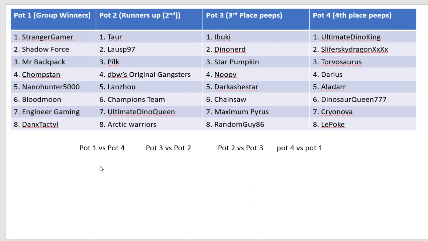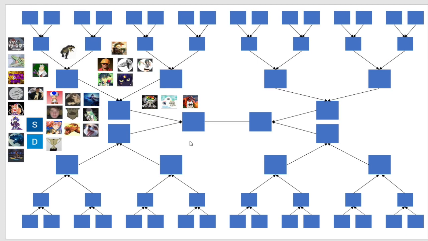Yes, it was quite an entertaining group stage, but the real fun begins with the knockout rounds. Five matches stand in the way of whoever wants to win this tournament. We have the last 32, the last 16, the quarterfinals, the semi-finals, and then the finals. And there'll be a third place playoff as well. But before we do that, we've got to put all these guys in their respective brackets.